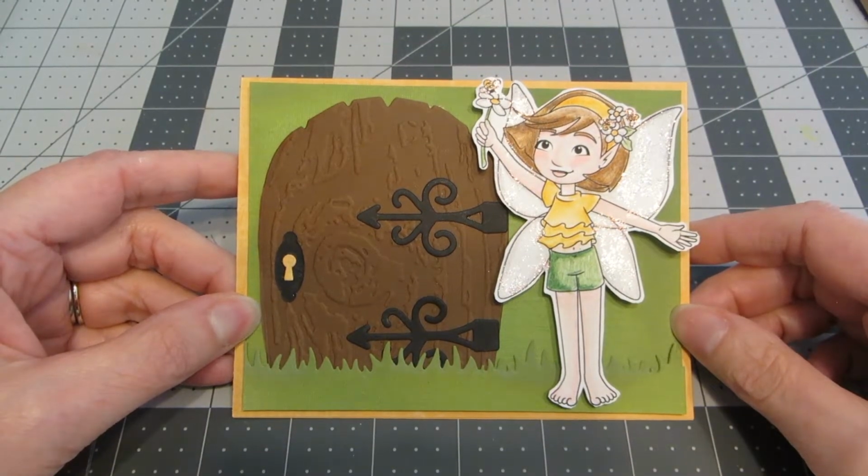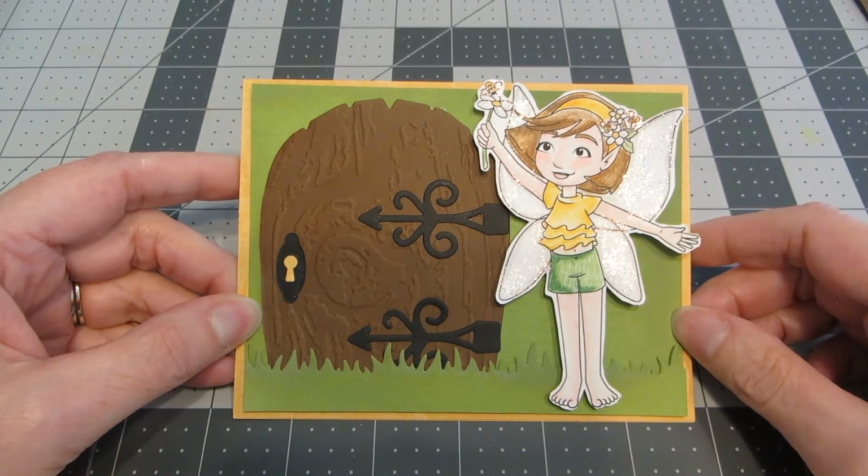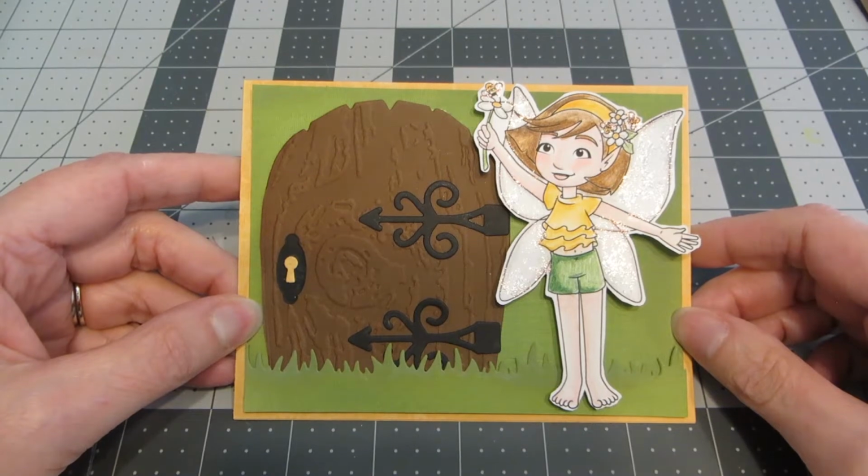Today I've got a card tutorial for you and we're going to be making this fun fairy card. I wanted it to look like she was coming up to another fairy store to bring them some flowers.